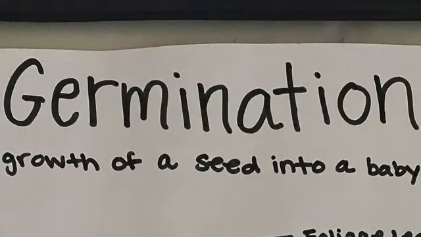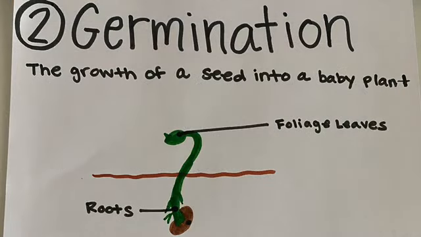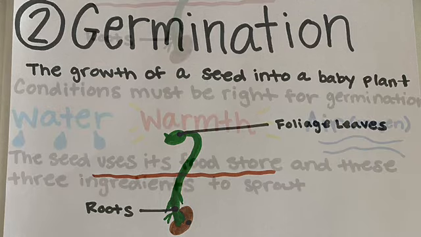The second stage we are going to talk about in our plant's life is the germination stage. And as you can see, this is the growth of a seed into a baby plant. So you might have seen some pictures and videos of this on your virtual gallery walk. But let's go ahead and draw an example picture for us to refer back to in our germination section. And that includes the plant sprouting out of the soil, and you can even see the roots and the seed, and the leaves that begin to form on the top are actually called the foliage leaves, so we can go ahead and label those as well.